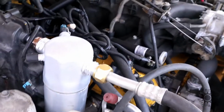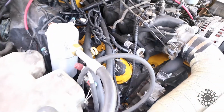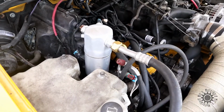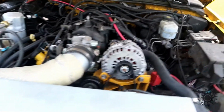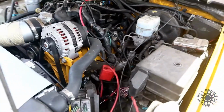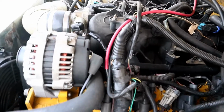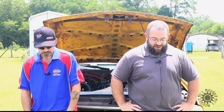The wiring harness that you're about to see in here is just temporary because it was my first go around. So you see the wiring harness kind of opened up here and there. The ECM is not in its correct location because, like I said, it was my first go around, and now that I have figured out better ways to do it, there's going to be some modifications later on down the road. So just ignore the wiring harness for the moment, and we'll show you the right way to do that.